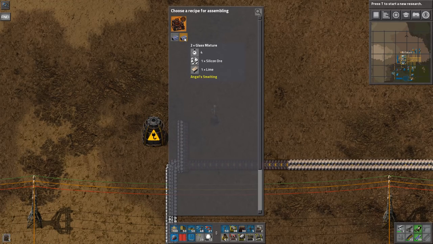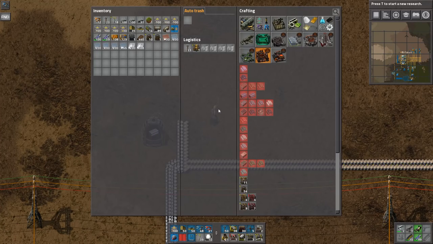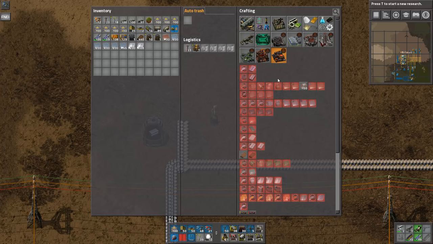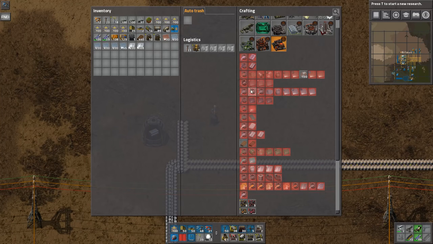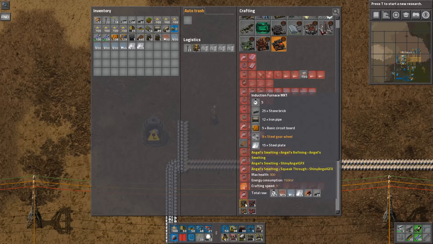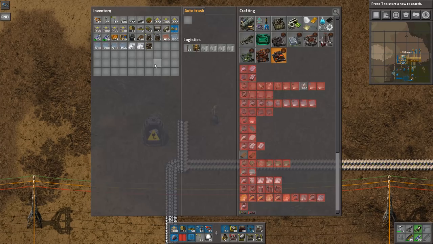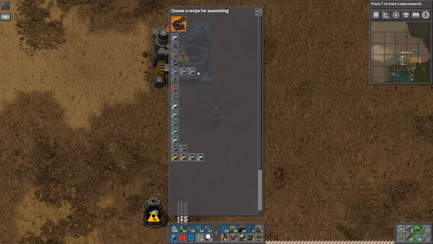I can do glass mixture. Glass mixture produces 2 every 4 seconds, so it's not very much. Once we get the glass mixture, let's try to scale it for something else. I need the glass mixture coming in here. If I have one of these, the induction engine works at a pace of 1. Let's build that one and then try scaling it towards it.